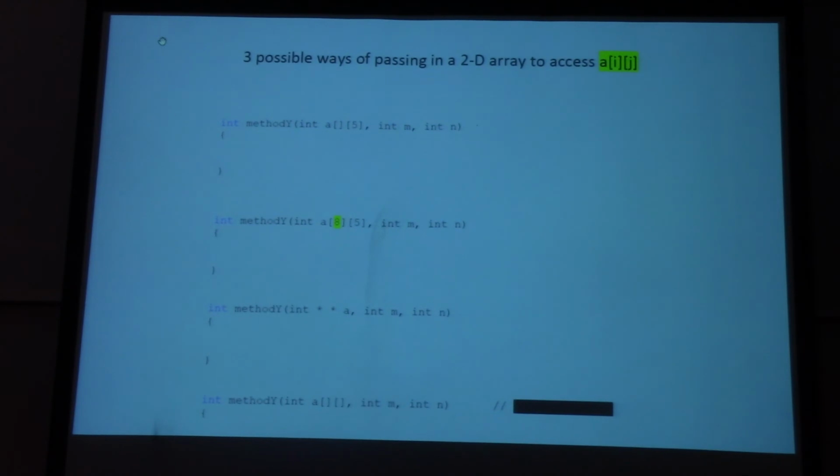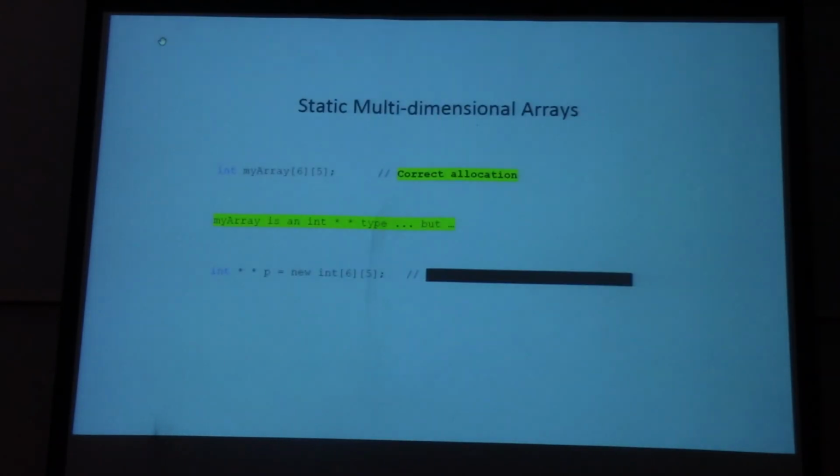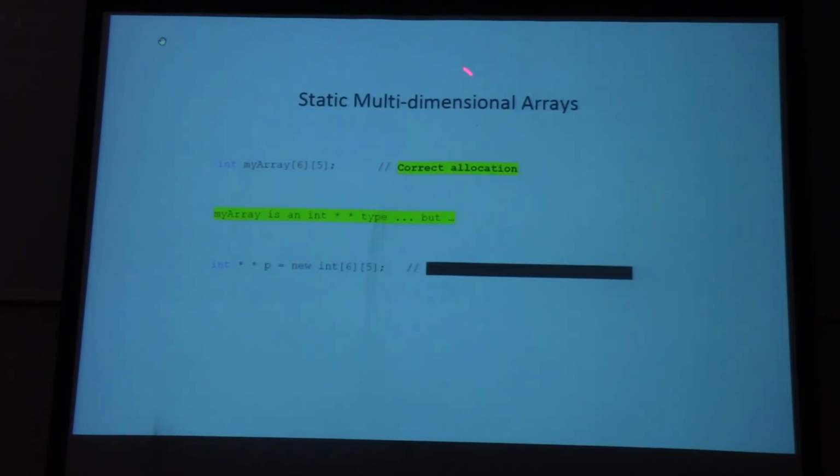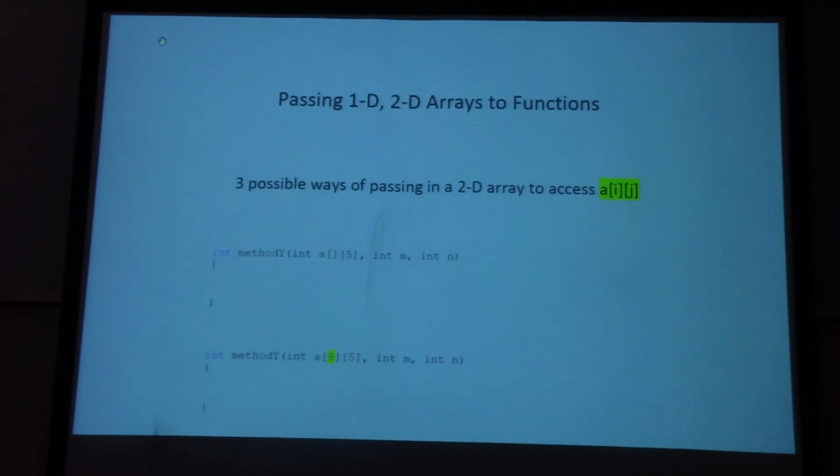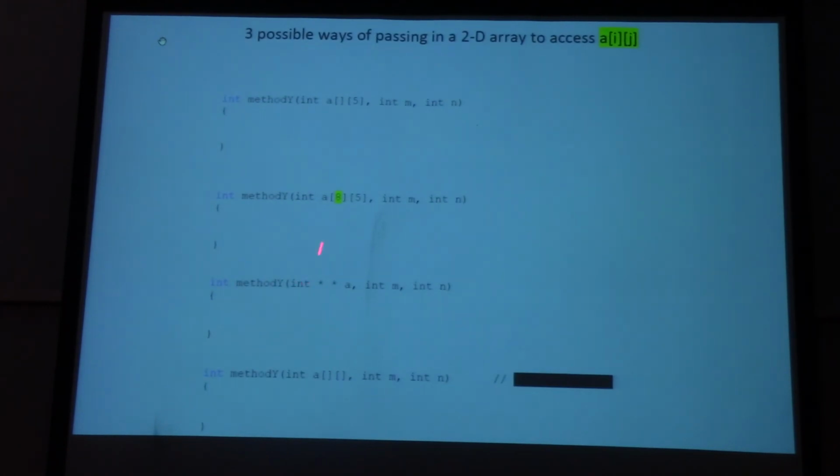A 2-dimensional array, like the one we defined a little while ago. We defined the 2-dimensional array like this, so I can say, okay, let's call this function blah, blah, blah, and put in my array. Well, my array is basically, what type is it? It's a pointer to int, so if I have that coming in, that's certainly able to come in here, right? Because that's a pointer to int. It's a constant pointer. That's a pointer to int, but so is this. So therefore this is still fine.